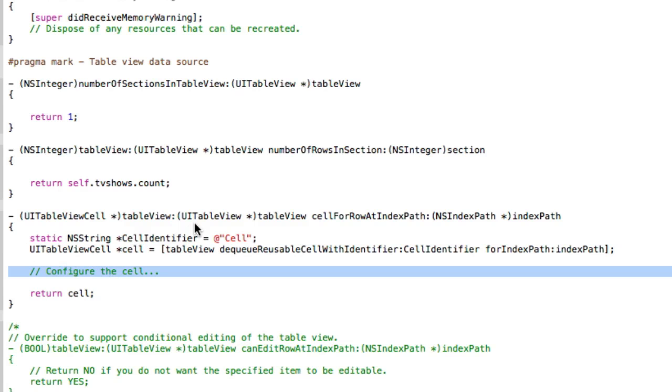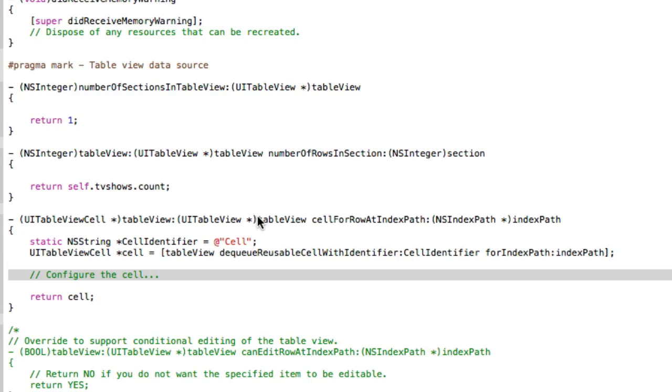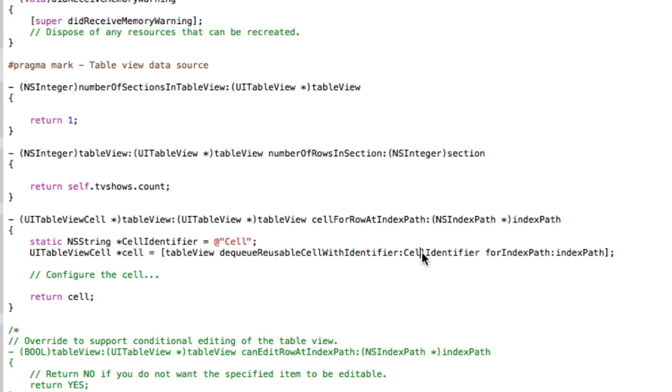Now this code here, UITableViewCell equals tableView dequeueReusableCellWithIdentifier, cellIdentifier. And this is where our identifier comes in that we set in our table view attributes property in identifier. Basically this code says if we've got a cell that's available that we can recycle with the same identifier which we've got up here, which means that it is the same and we can recycle it because they're the same object, then go ahead and use that cell instead of creating a new one.